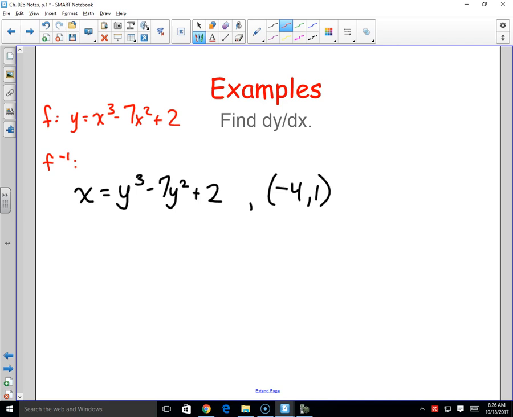Or use implicit. It's kind of smart to put in the formula. Yep. Because this was a homework problem, this exact one and two. Okay, so if you put y equals... honestly, you just derive and then plug in. Derive and plug in. You can do implicit, d/dx of both sides. Or you can do 1 over f prime.